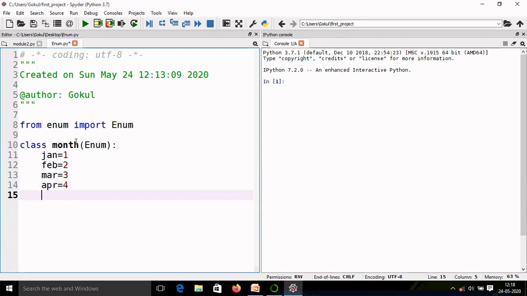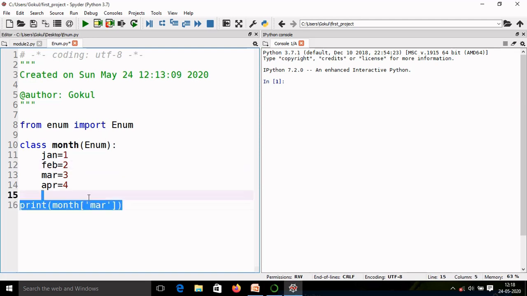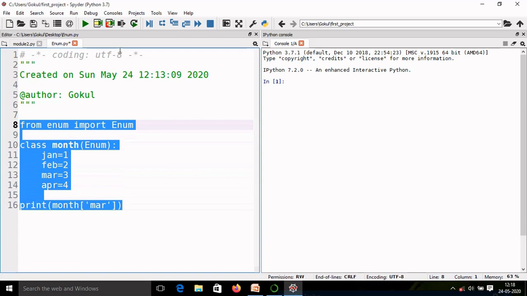Now we can print this value from the enum. Let's say print Month in the square brackets. Let's say I want to print the value of Month March, so I pass the parameter March and just compile this complete code.